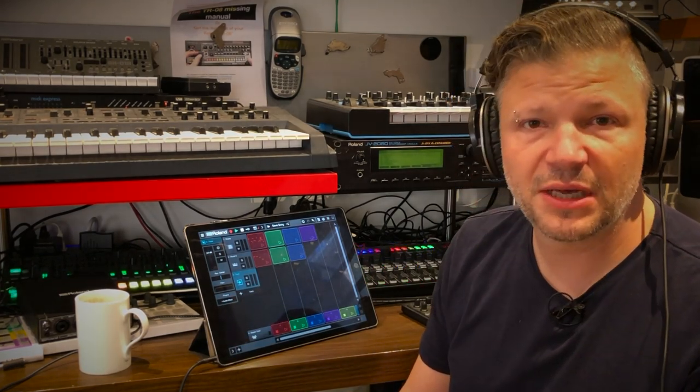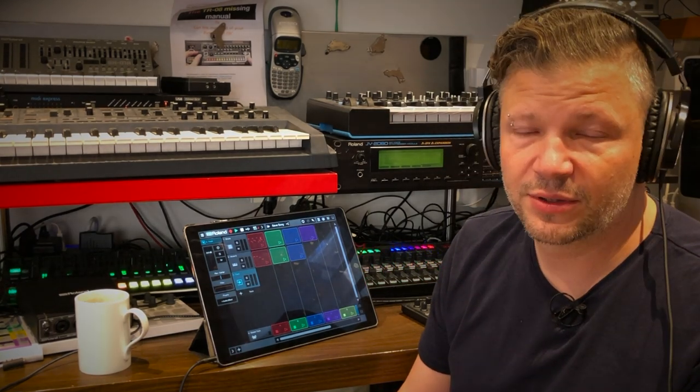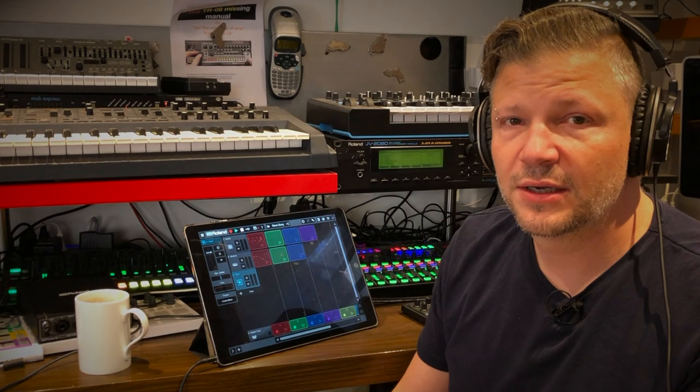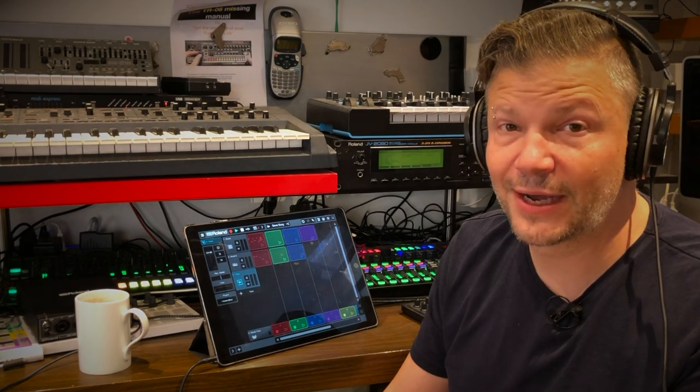So I'm going to play more with this one and see if the bug I have now with the notes sticking, it's new since I updated to 13. So might wait a little bit before you update to iOS 13 for now.